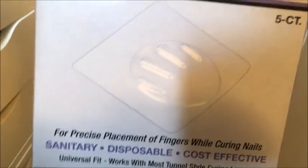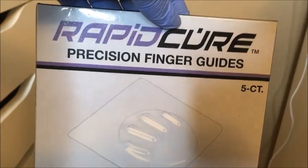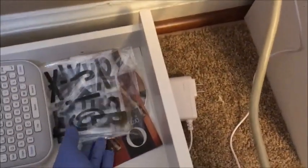Then I have my little labeler thing here. So what I might do is just put my cores and stuff. And these here are the things I did a haul on. It goes into your UV lamp. That saves your UV lamp from getting dirty. Okay? So I did a haul on those. If you want to see that, you got to go check it out. And these are the extra little letters that go into my light up here at the top.